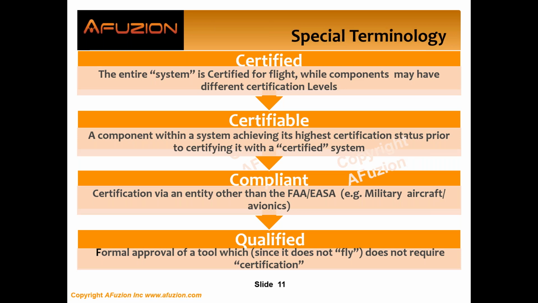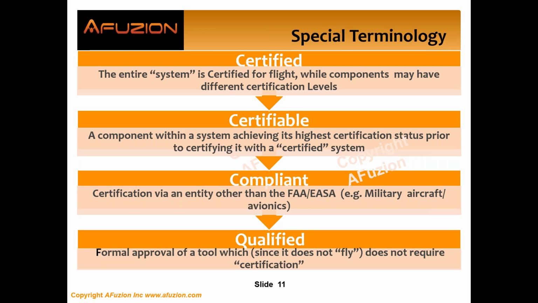Now, certifiable is for a device or component within a system that's achieving its highest certification, but it hasn't been integrated into the system. It's only when we integrate it in the system that we know it's actually certifiable. Compliant is us today, folks. Military projects typically are not certified or certifiable. They are compliant. So that's certification by an entity other than the FAA-EASA.